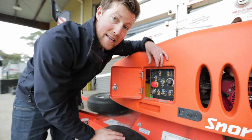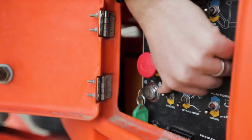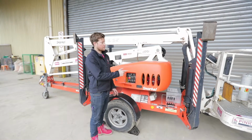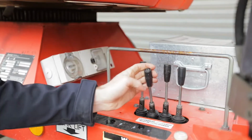If the machine hasn't been started today, you may need to push the choke on if it's cold. So in order to do that, you push the choke down first and then start the machine. Once the machine's started, then we can put down the stabilizers. All the stabilizers are operated from these 4 controls.